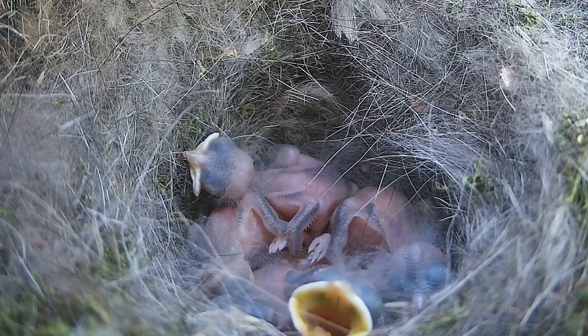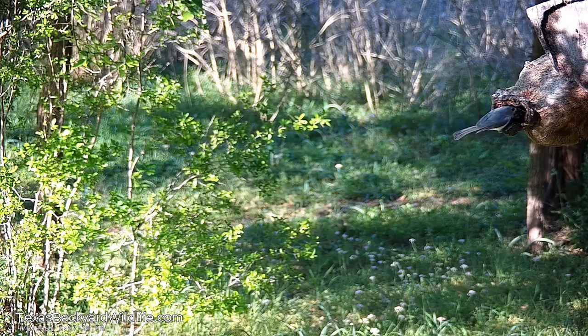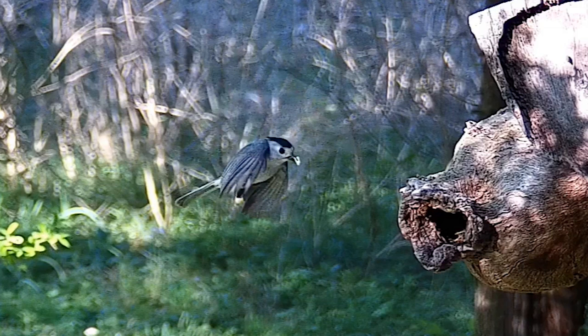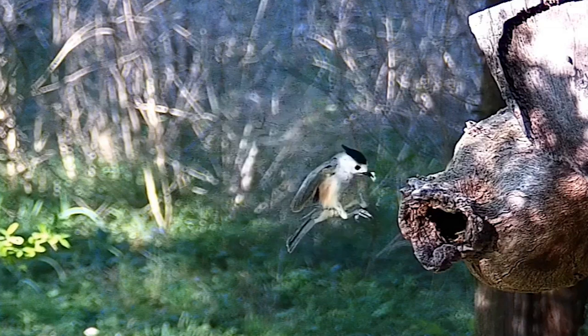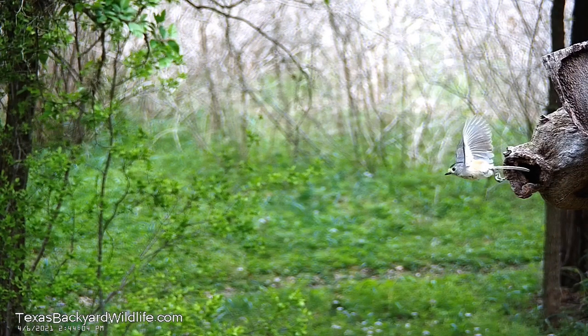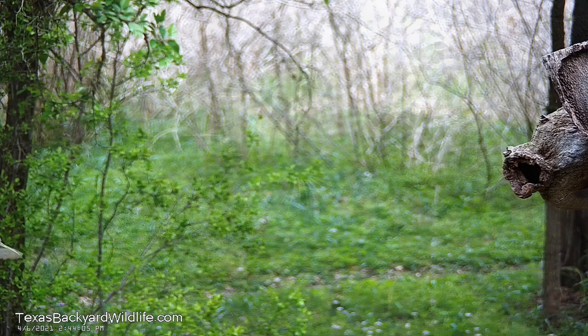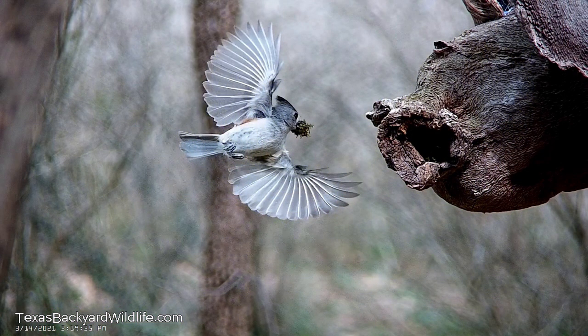We'll pick up with another video maybe in a couple of weeks and show the ending after the birds have flown the coop. Here's a little scene of the trade-off of mom and dad — one coming out, one going in. And here's a last couple of slow-motion shots that I thought were very nice, really showing off their stuff as they're coming in for a landing or taking off to find more food. And that's it for now.